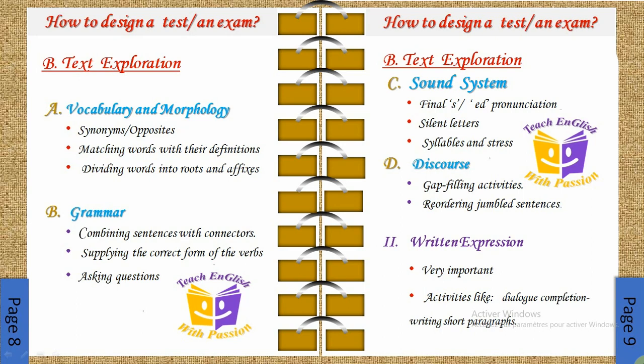The second part is written expression. Many teachers tend to neglect and delete this part in tests due to shortage of time. Personally, I do believe that this part is very important and it should be included within tests. We can simply assign activities that don't require long and time-consuming responses. For example, we can have activities like dialogue completion, writing sentences, or even short paragraphs in which learners are asked to reinvest some notions they have seen in class.